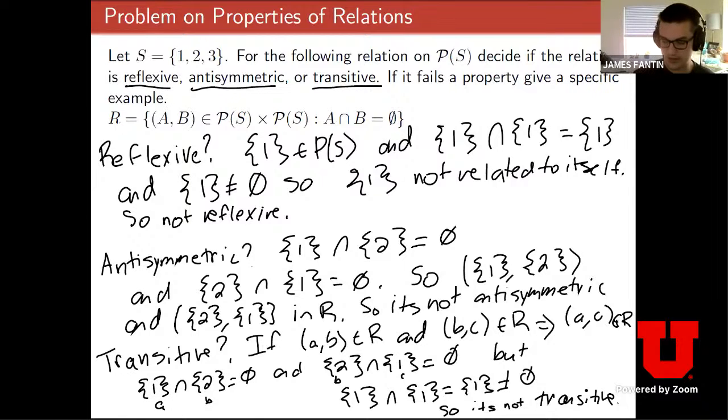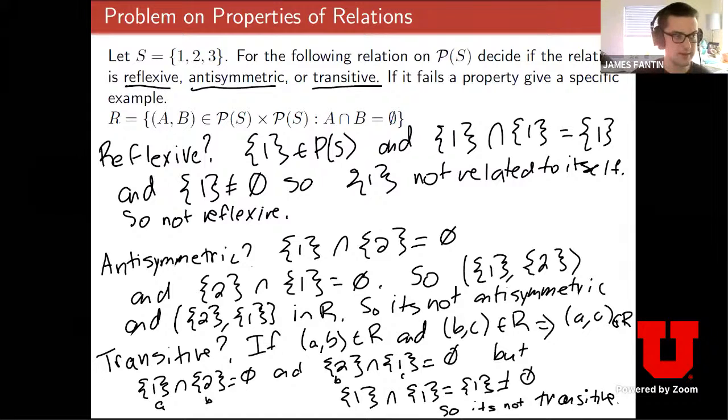And then Andrew has another counterexample. They looked at the set {1} intersect with {2}, and {2} intersected with the set {1, 3}. And that also works perfectly. There's definitely several examples to show that this is not a transitive relation. So any questions about this? About any of this reflexive, antisymmetric, or transitive here?